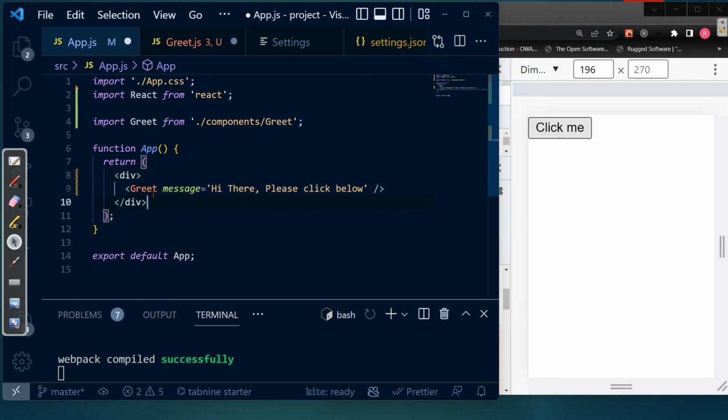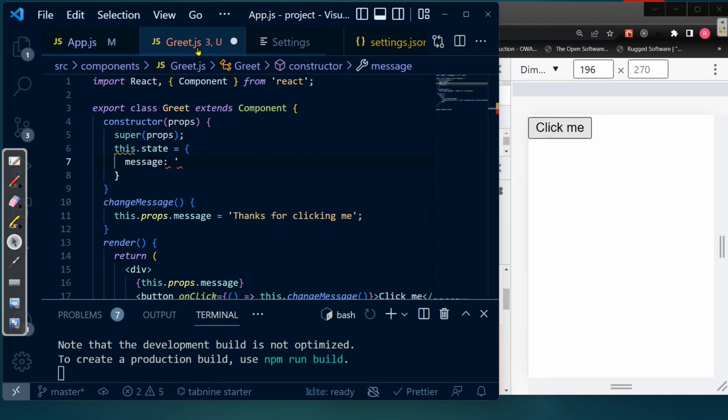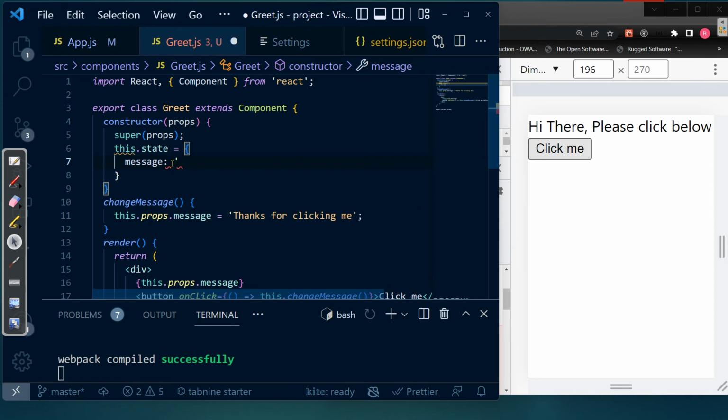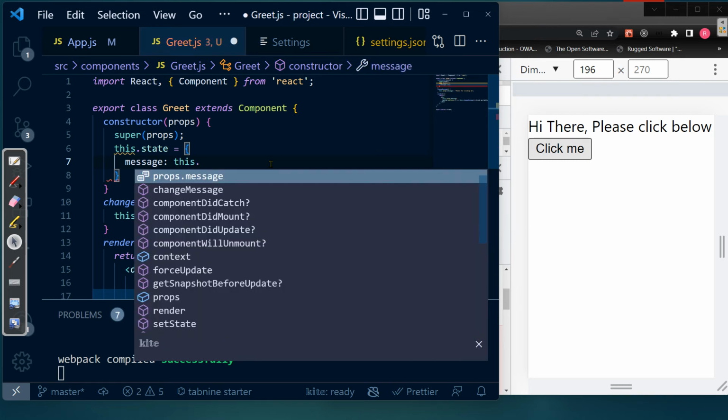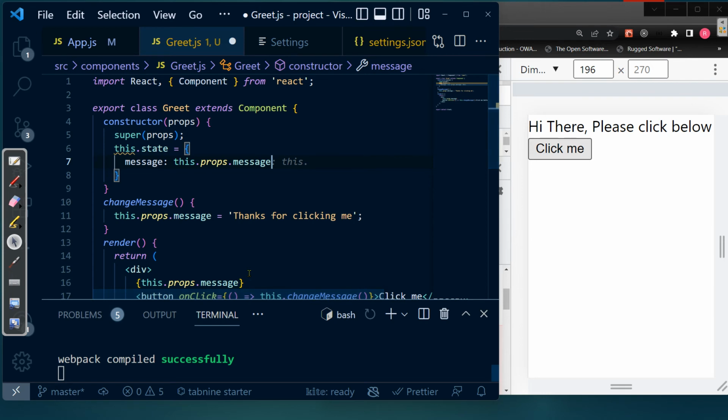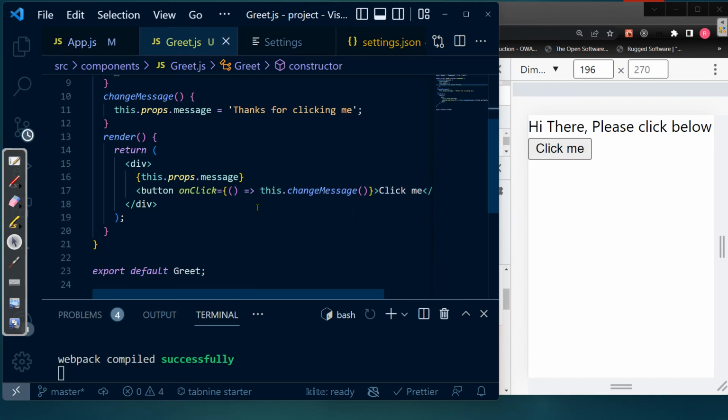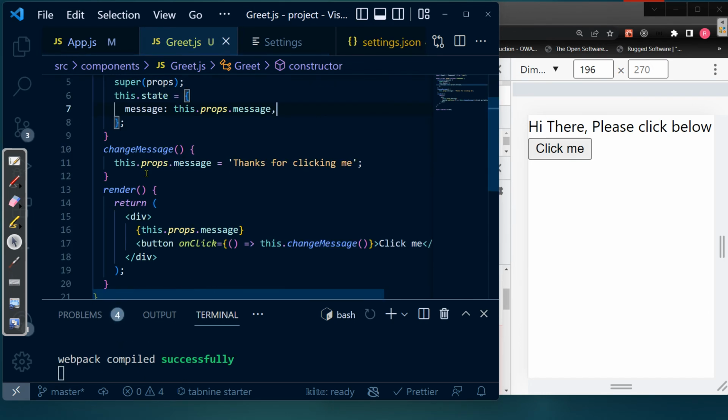Let the message be here, so we can access it from the props, that should also be fine: message equal to this.props.message. Now if I access this as this.state, not props, I'll have the same output.